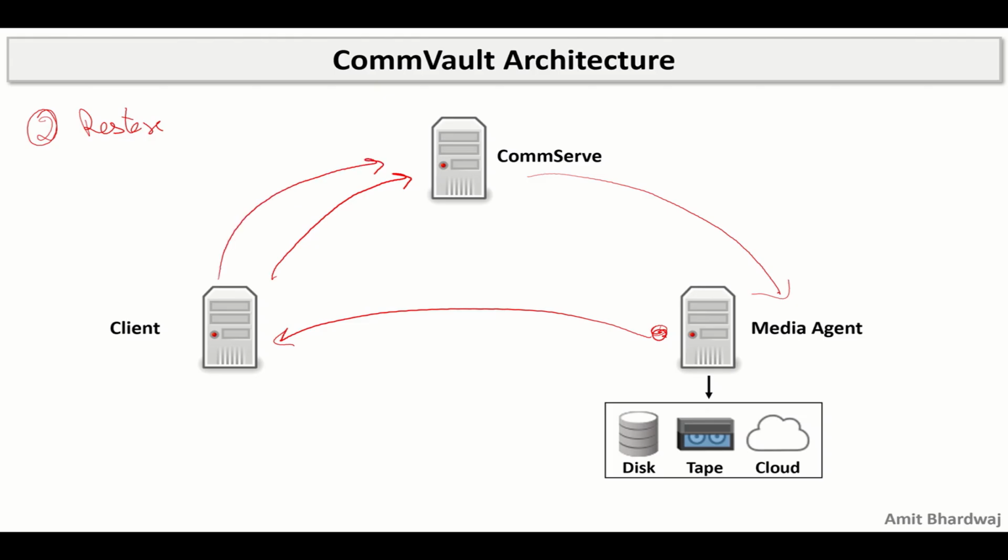of the job. Now it's important to understand that the actual data stored in the disk, tape, or the cloud library is sent by the media agent towards the client. However, only the signaling and the control information is happening between the client and the COM server or COM server and the media agent. Rest, actually the data is traversing between the media agent and the client.